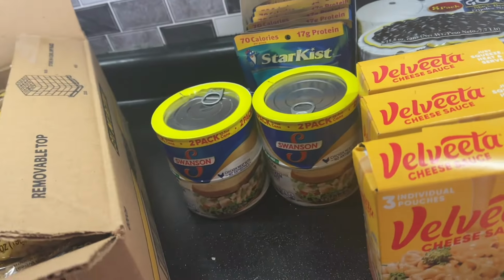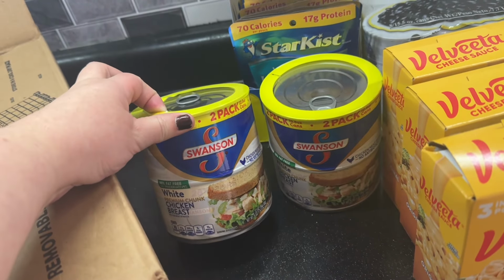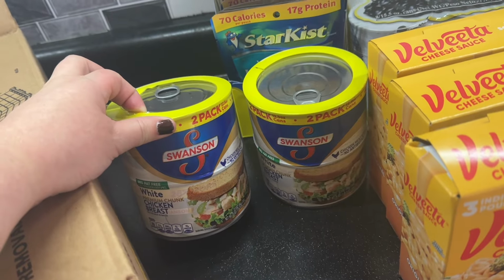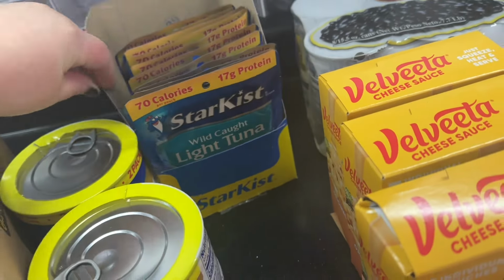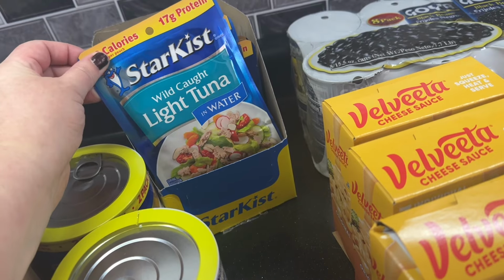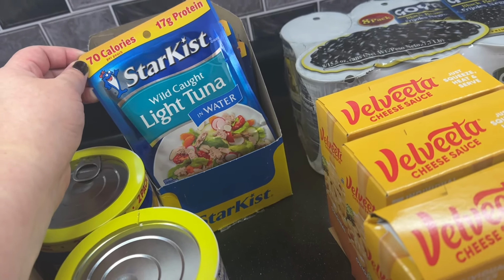I also picked up 2 of the 2 packs of the canned chicken. These are good to use just like in a pinch or if we need just simple meats. I also picked up a pack of these tuna pouches. So these are the wild caught light tuna and water, and these have 17 grams of protein per pack.